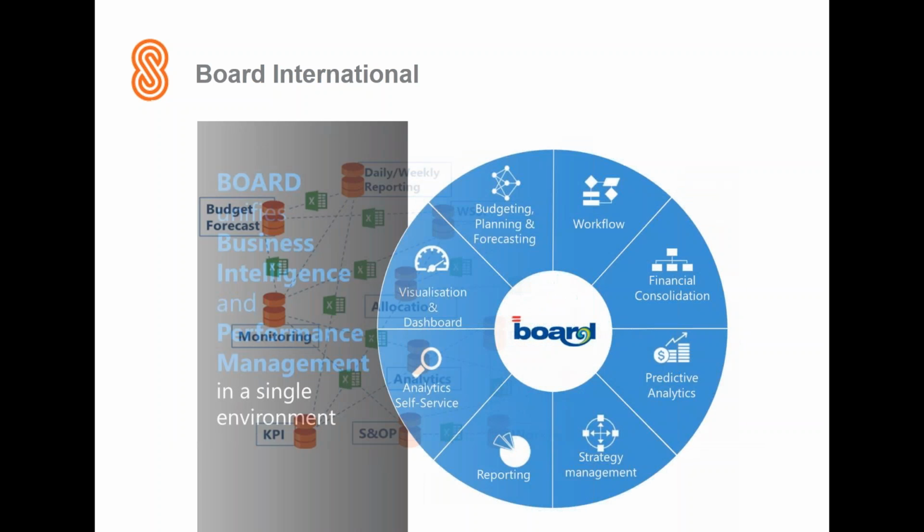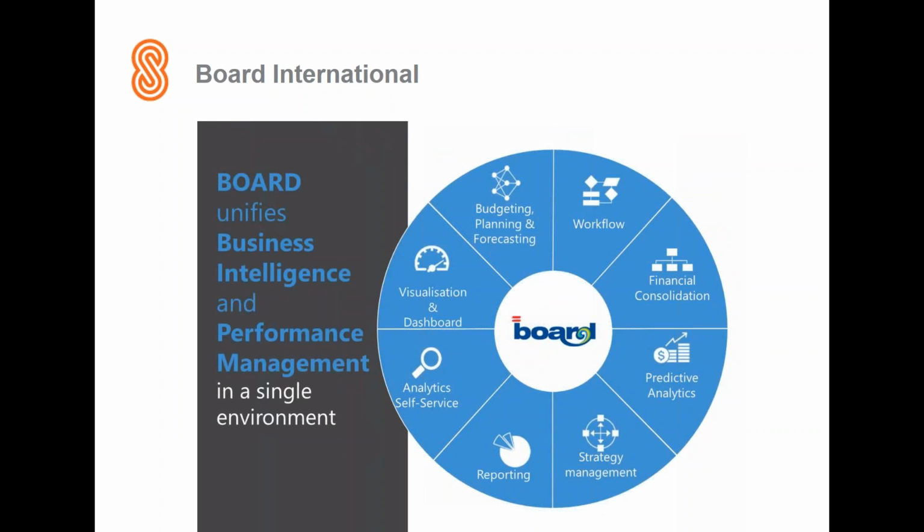One of the key advantages of Board is that it unifies CPM and BI completely in a single tool. Often vendors offer a range of different tools to help with all the different processes within the company. Sometimes these are separately developed and sometimes these are acquired through acquisitions. But in the end, they all have to be connected using adapters. Board, on the other hand, is a tool that is developed completely in a single environment from the ground up. This means that all your processes of any kind, whether it's sales planning, headcount planning or consolidation, they're all housed in a single database.